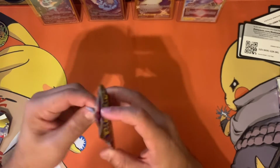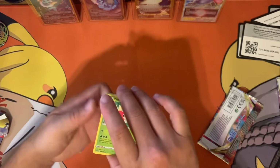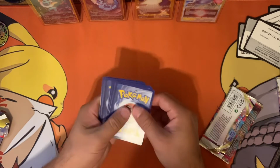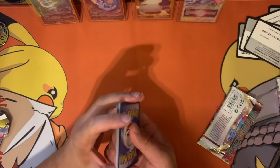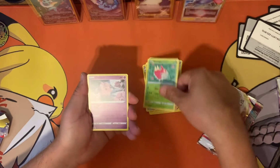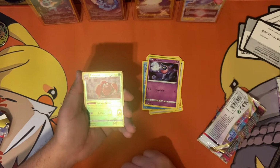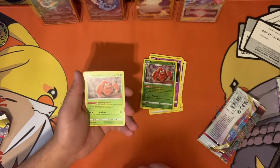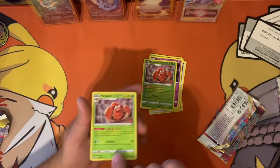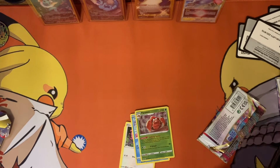Pack number three. We got one left after this. Can we get another hit? Just one more, that's all I'm asking for. Ooh, white code card. All right, here we go. And remember, we have to hit second to last in order to get something good in this one, to actually get a real hit. Lickitung, Horsey, Shuppet, Parasect. Guess what? A normal Parasect. He gets a little bit of goo or something on that one if you see it. I just might as well do it now, save me time later.